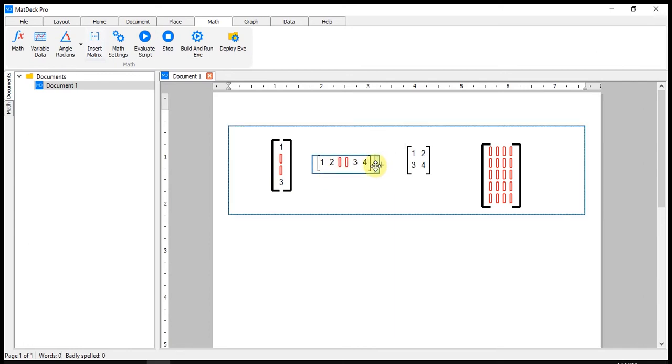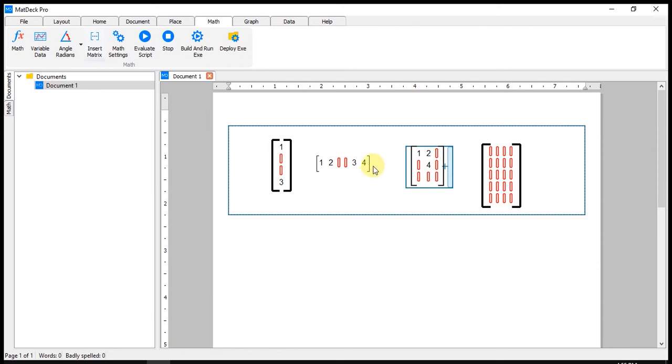In the same way, you can edit matrix. To add new rows, you press enter. If you want to add a new column, you need to press space in an empty element. The new column will go on the right side of the element.